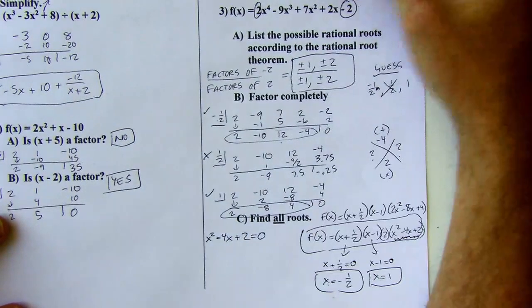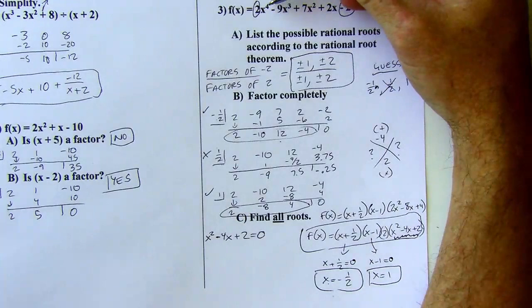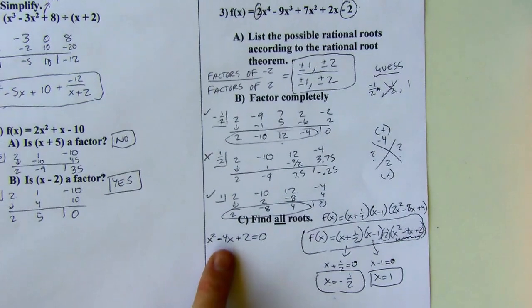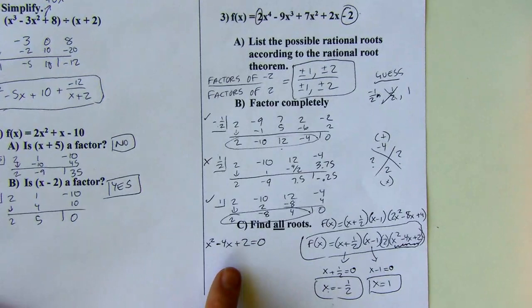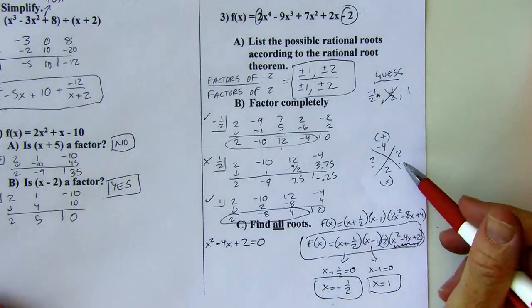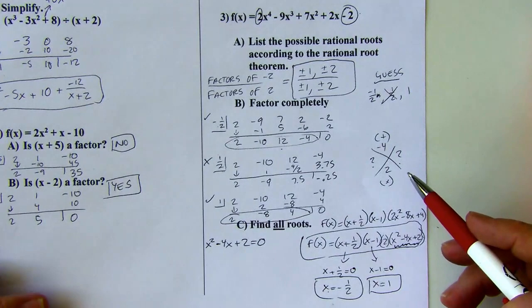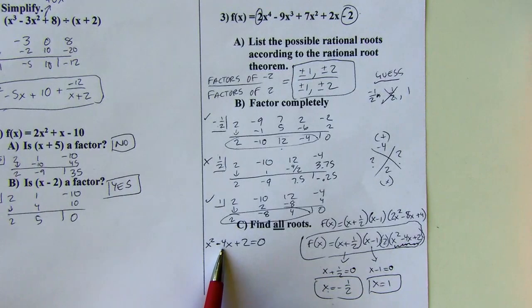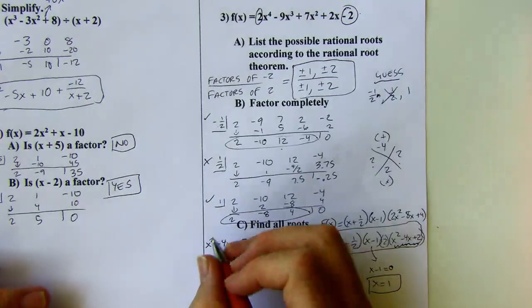Okay, since the original polynomial is 4th degree, I should get 4 roots. I've got 2 so far, but there's going to be 2 more that come from this trinomial. Okay, now this isn't factorable. I already tried to factor it and it didn't factor. So I'm going to have to either complete the square or use the quadratic formula. And since I've got a relatively small even number as my b term, I think it's easier to complete the square. That's what I'm going to do.